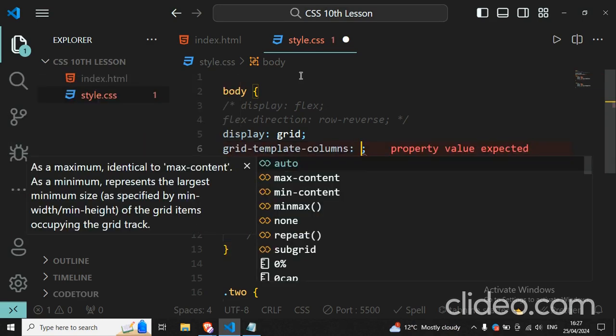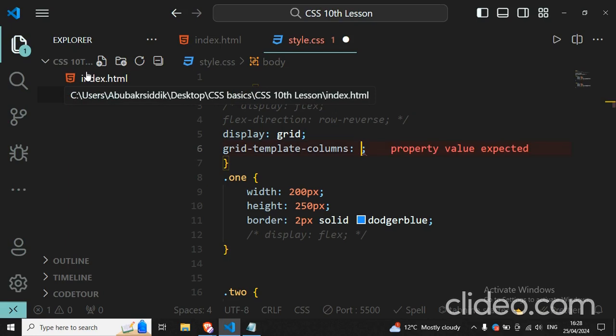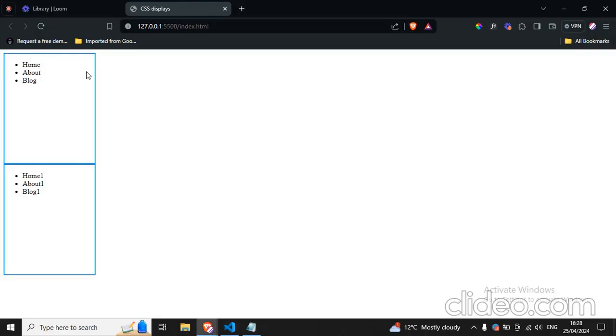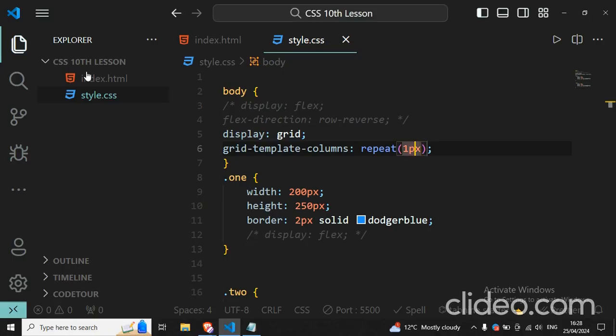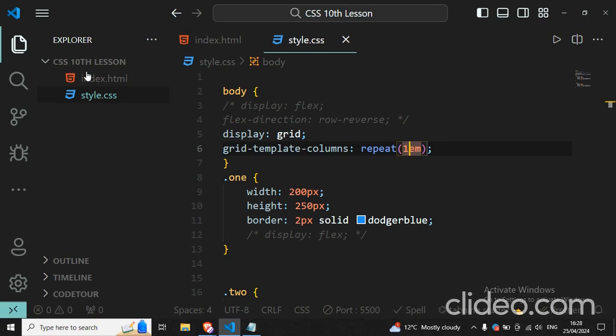So if I put grid template columns, and if I write auto, it puts auto automatically, like it's auto now, right? In most cases we use it with the repeat value, and we can give a value of 1 pixel if we want. 1 pixel is so small, so I want to give more.